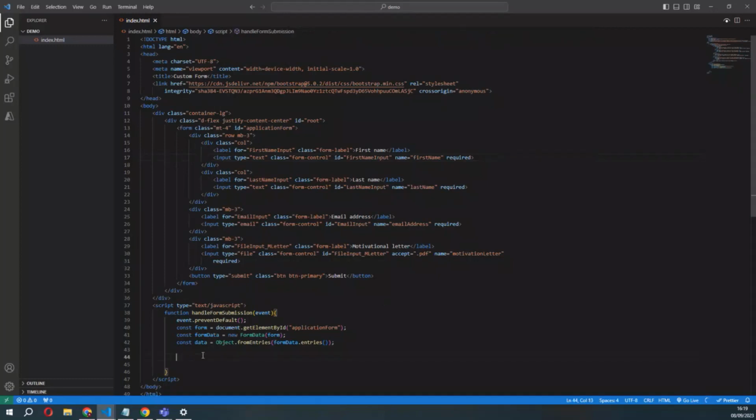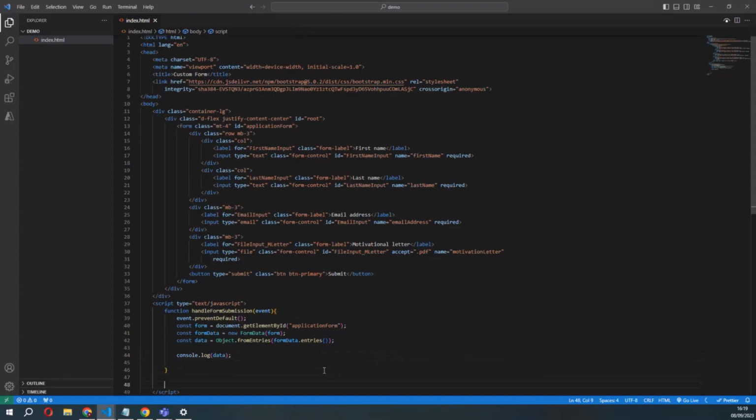So if we were to test it out now, we'll console.log to see what the data has. So we'll just test it out for now. And before we test it out, we should add an event listener for when the page is loaded. And what we want to do is actually attach this event handler to our form.